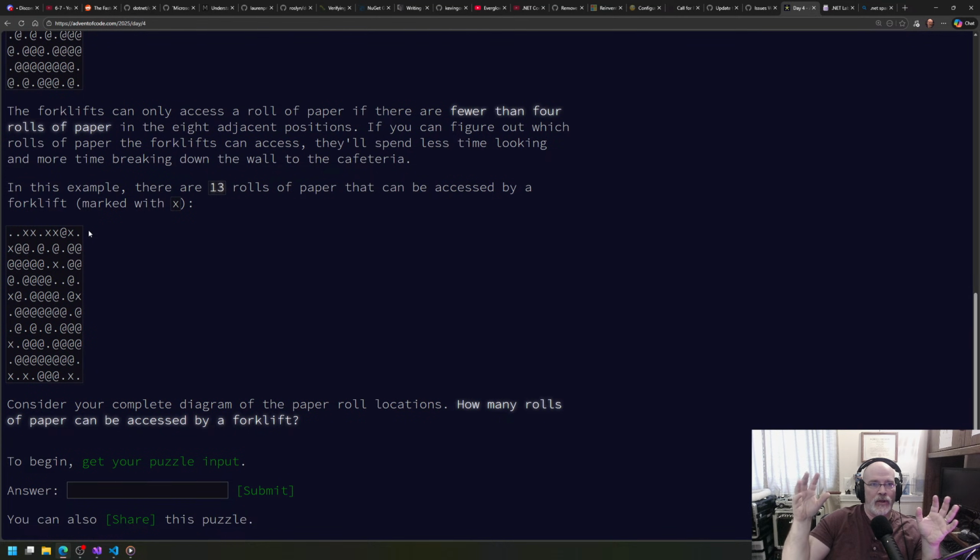So you can say if that X and Y would be within that, and if that character is blank or a dot, or the at, and then once you've finished calculating for a specific position, you can see how many rolls of paper can be accessed by a forklift.